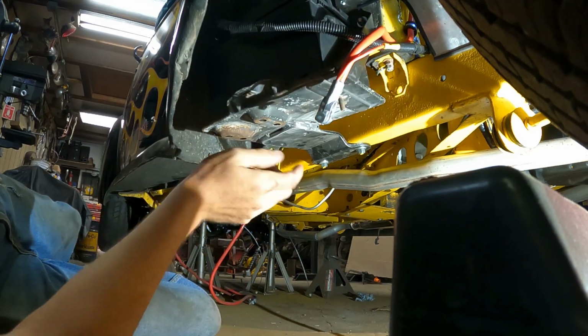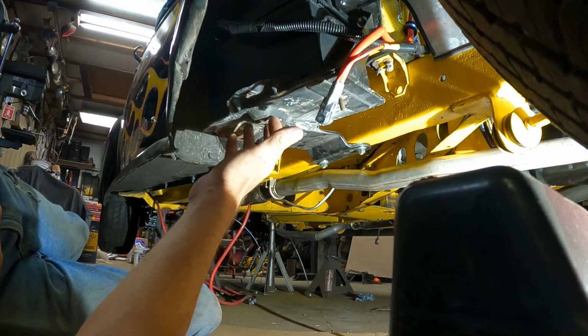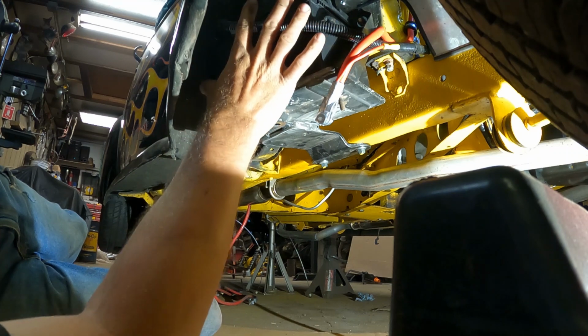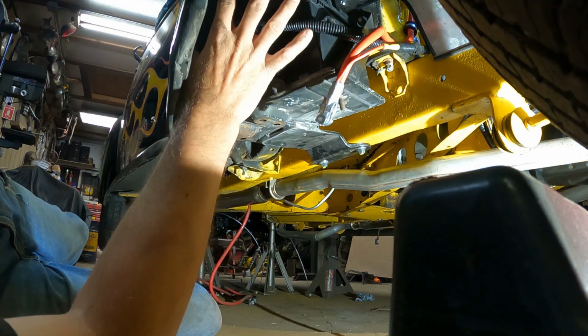But the battery sits in good. I just got to put the tie down on it. I've got to take the bracket back off and clean it up and paint it black. But the battery will sit in here perfect. I just got to cock the wheel just a little bit to be able to get the battery in there. That's not a big deal.